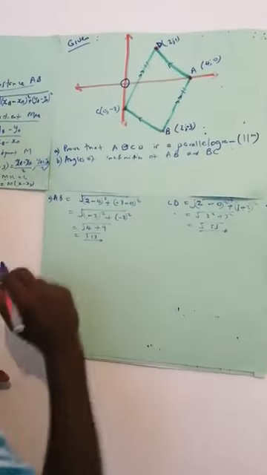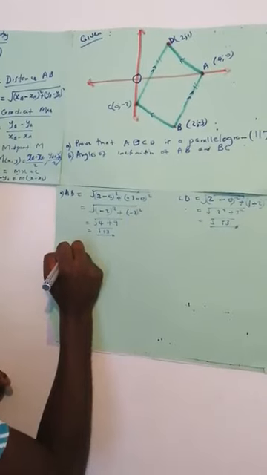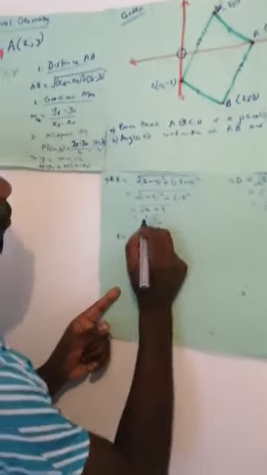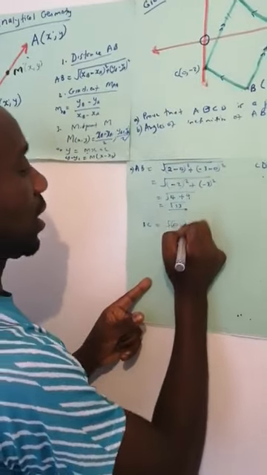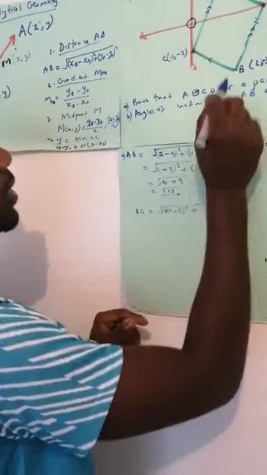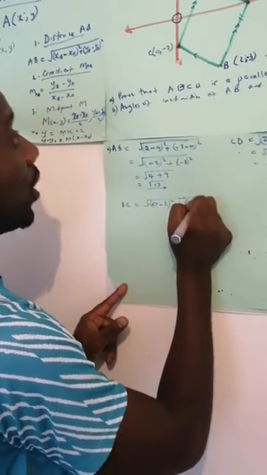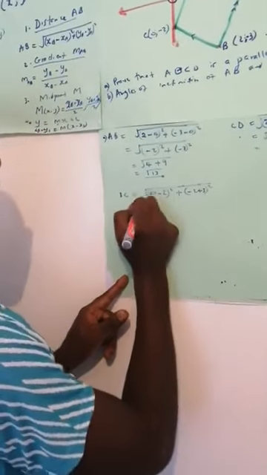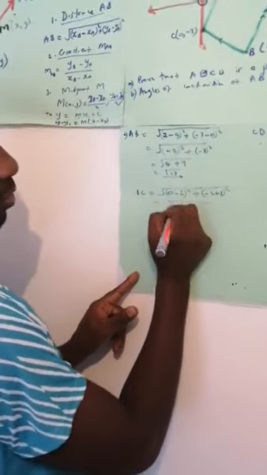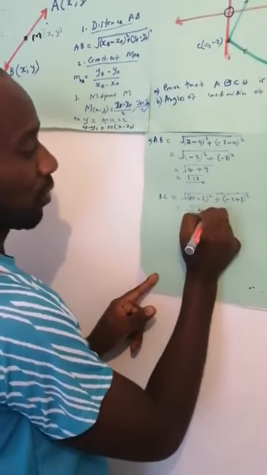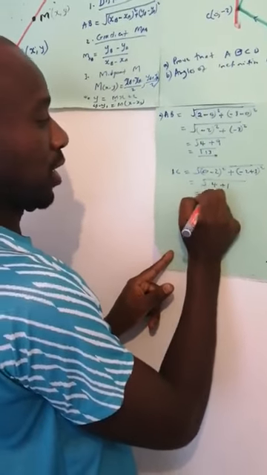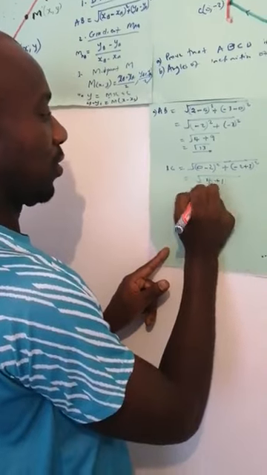And then you are left with these two. I'm going to calculate, and we'll start with BC. Root BC, we'll say 0 minus 2 squared, plus -2 plus 3 all squared. Then here -2 squared is 4. Then -2 plus 3 is 1, squared, plus 1. The answer is root 5, the square root of 5.